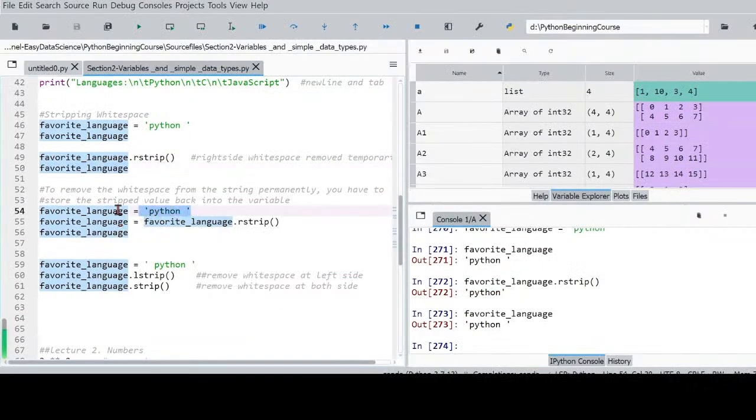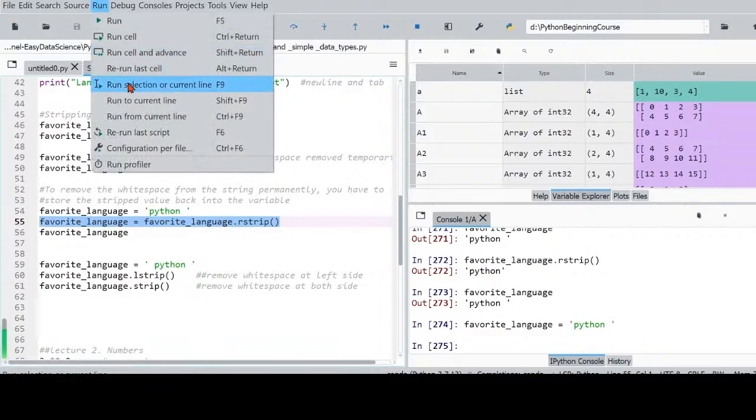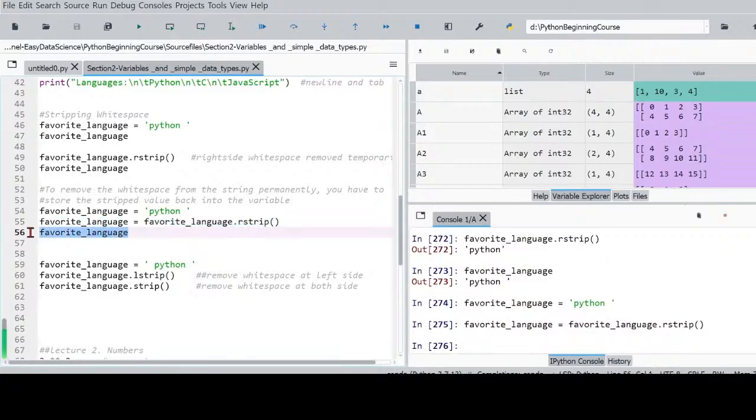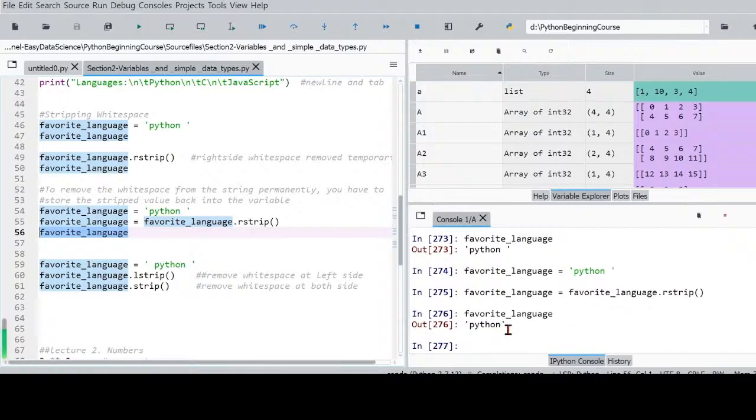So create again favorite language with a string, then rstrip the space on the right side and assign back to this variable. Then we show this favorite language again. Now the space has been removed permanently.